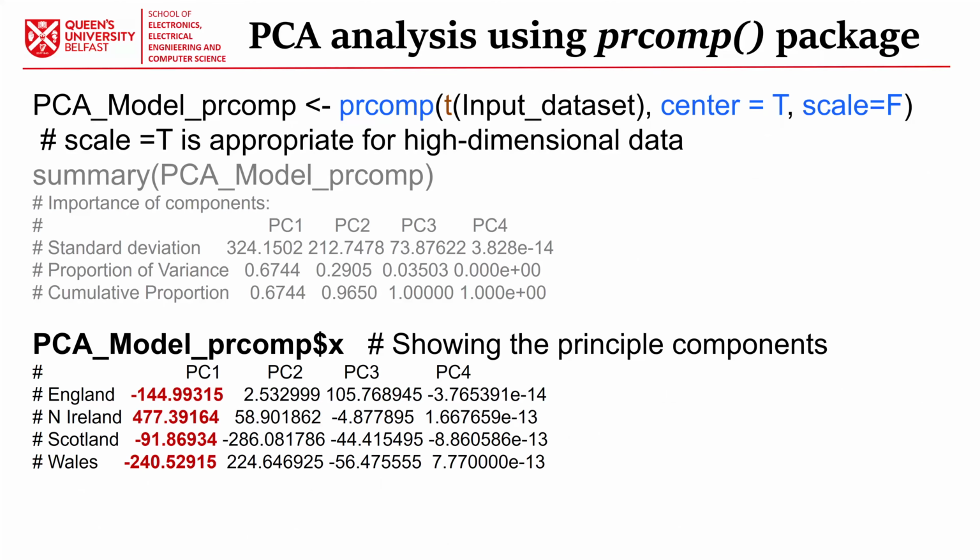Today we're going to look at some examples of R packages, as well as some visualization of results using some functions. For instance, here for principal components, I use this package function, prcomp. I transposed the input data set so that features are columns and rows are observations. So I got these four principal components.